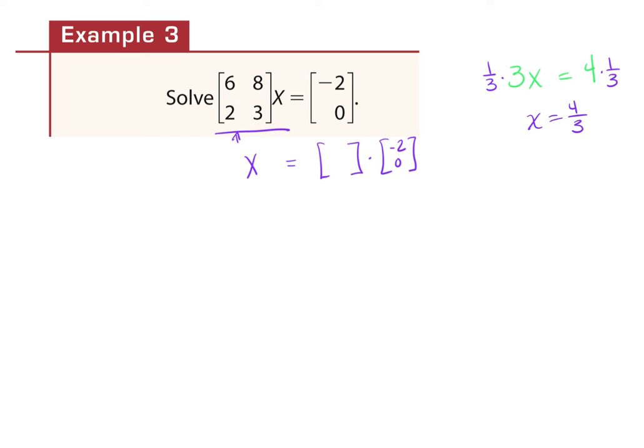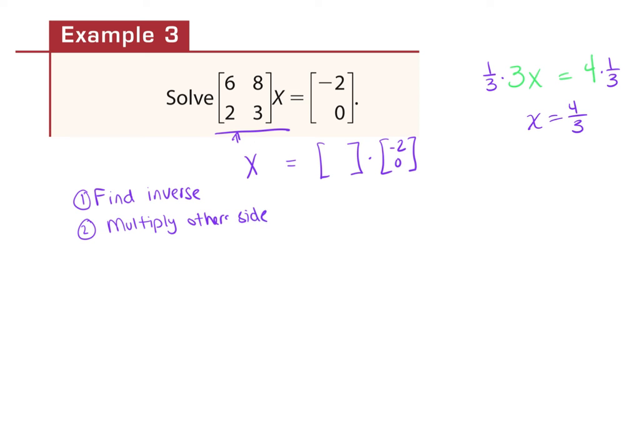If you look at it, that's going to be a 2 by 2, and if you flip it the other way, it wouldn't multiply, right? 2 by 1 and 2 by 2 wouldn't multiply. So you do want to list the inverse first because order does matter on that side. It doesn't matter on the left because inverse times inverse is going to be the same. So my first step for these is to find the inverse of the matrix that is with my x, or with my variable. Find the inverse and then multiply the other side by it.